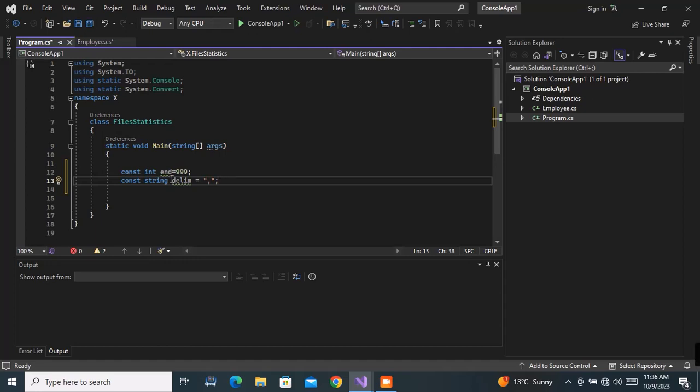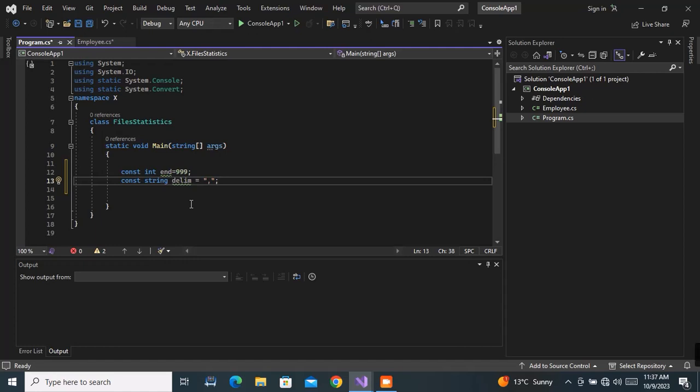It is very important. So we are therefore saying when you write data to a file, you can separate the fields. The delimiter will be able to separate the fields, which are the number, the name, and the salary of the employee. So when we write data to a file, we separate the fields with a comma, which in this case we just give the name of delim, which is a delimiter. Very important.